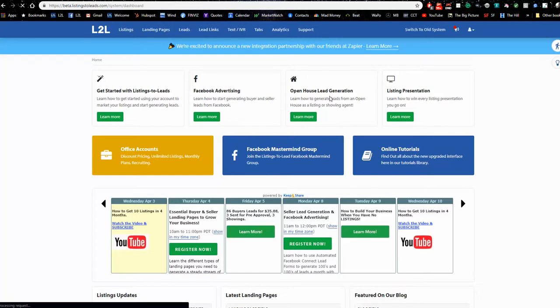The next button to the right is open house lead gen and then listing presentation. A lot of people, if they're going on a listing presentation, will take a picture of the home with their smartphone, put it inside Listings to Leads, and then show the homeowner everything that we've got to market. From your end as an agent, when I show you how to market a listing, you may think that's too complicated and too much, and I'm not even going to think about that. But if you actually present it to a homeowner, they're going to be blown away by all the things you can do. So a lot of our clients use us in that listing presentation. I can do this, I'm mobile optimized, I'm going to capture leads, I've got virtual tours, all this and that.